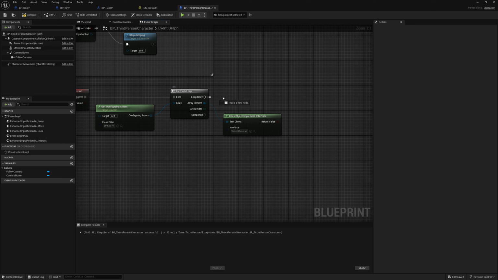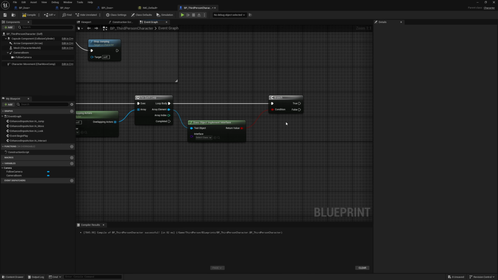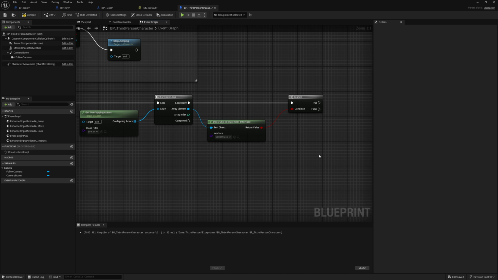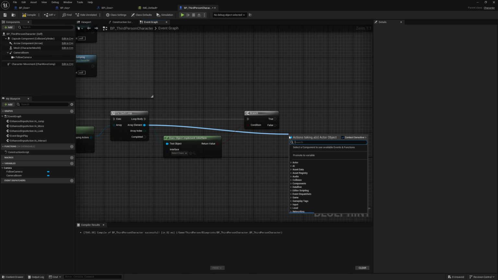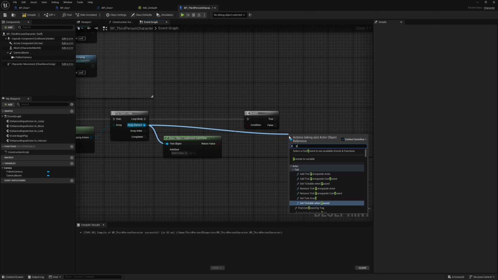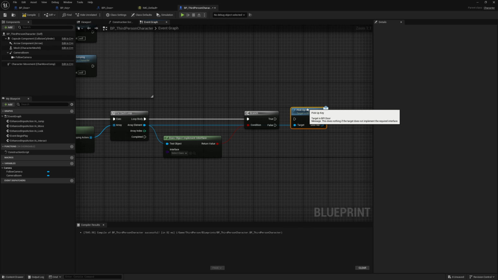Anyways, we're going to just come off of here. We're going to add a branch, and the branch statement will check, does it have that interface? And it will single out the ones that we are specifically overlapping. So it won't get the floor, it won't get any of that. It will get the specific key that we are wanting to get because we're inside the trigger box. Anyway, we're going to drag off this array element because it will get the one that we're talking about. And we're just going to call that function we created, which was the pick up key message. You know you've done the right thing if you see the little envelope icon. There might be multiple. Choose the one that says message, as it allows us to pass information between the main character and the blueprint.